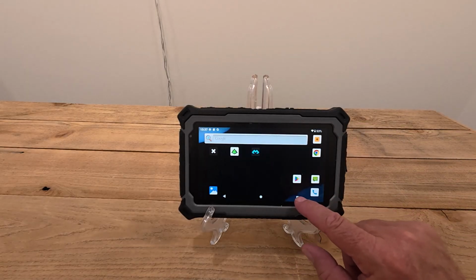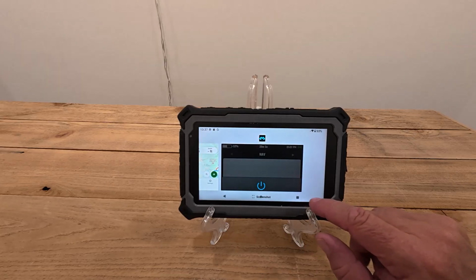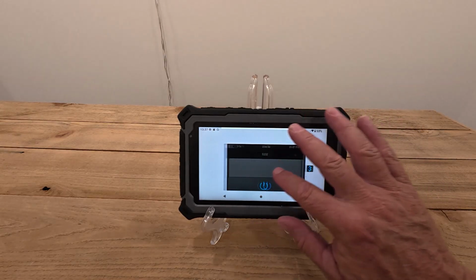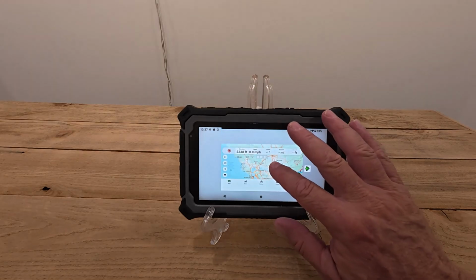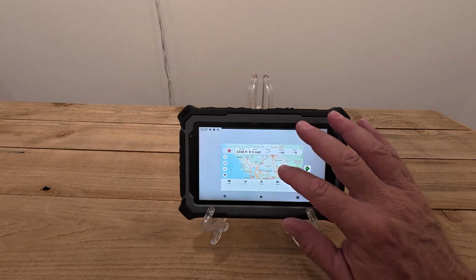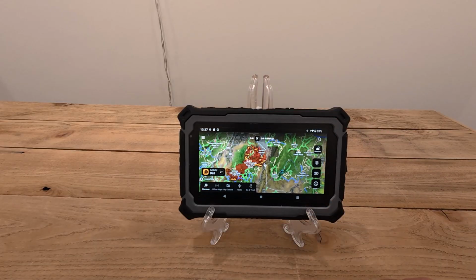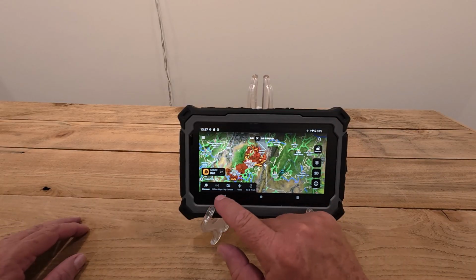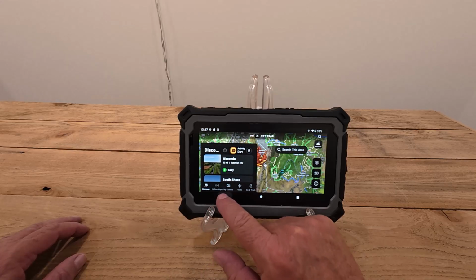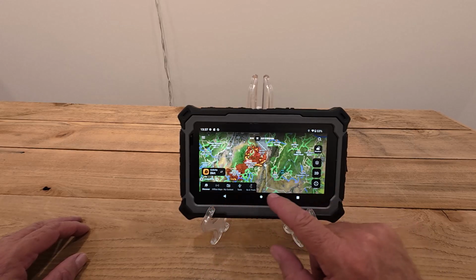Okay, so again here it's going to show us everything that's open. Go back. Okay, so this button just takes you back to the previous page or the previous task you were doing.